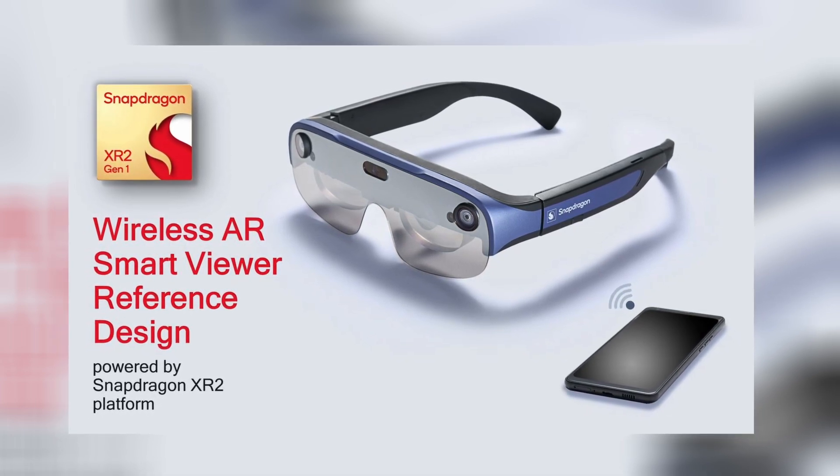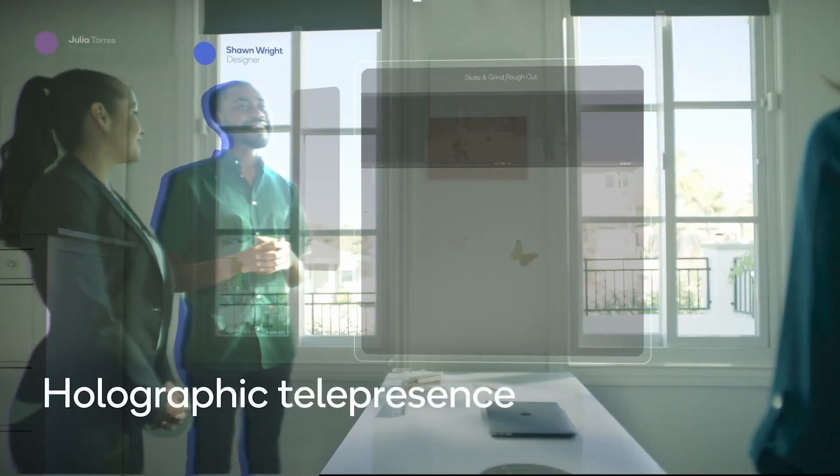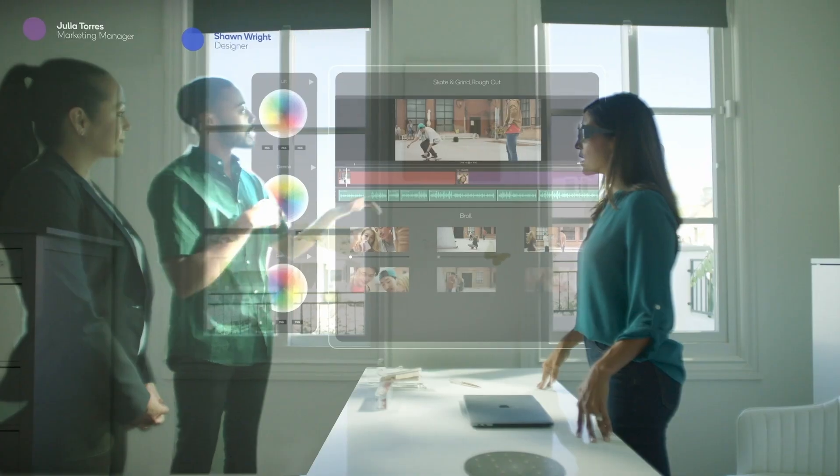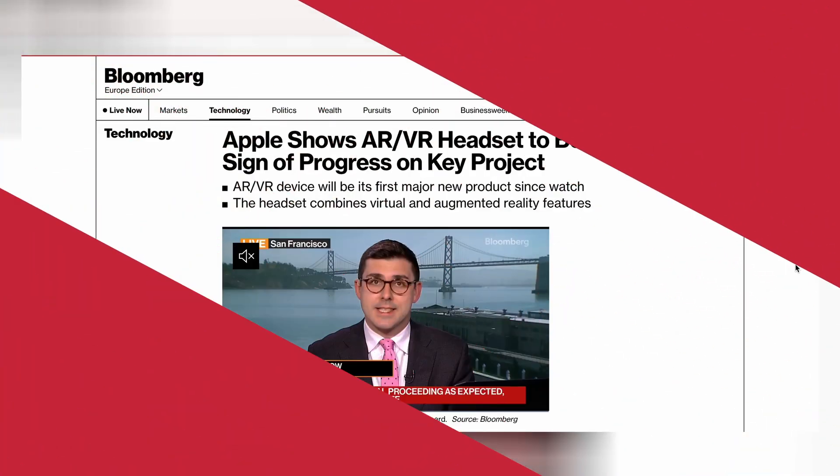In concrete terms, this means less blurring of the image when the head is moved, achieved by a lower afterglow time. My thoughts are that Qualcomm has made some impressive strides here. One thing I particularly like is that the glasses are getting slimmer and work wirelessly. We can look forward to new AR glasses when Qualcomm goes into mass production with cooperating companies.